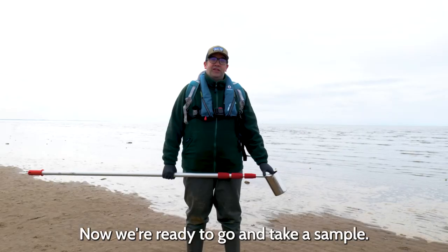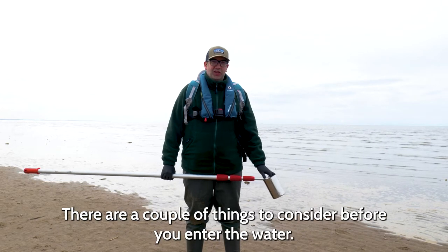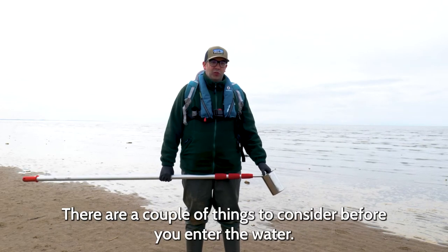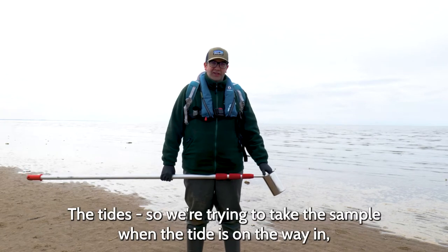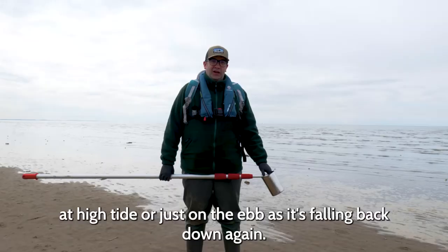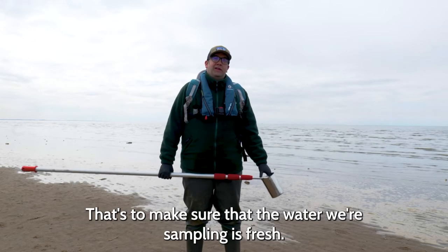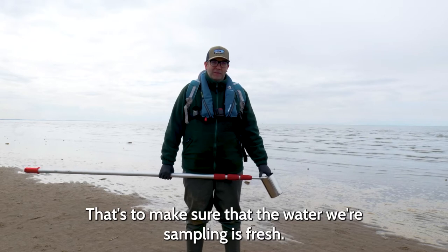So now we're ready to go and take a sample. First sample today is going to be from the beach. A couple of things to consider before you enter the water is the tides. We're trying to take the sample on the tide on the way in at high tide, or just on the ebb as it's falling back down again. That is to make sure that the water we're sampling is fresh.